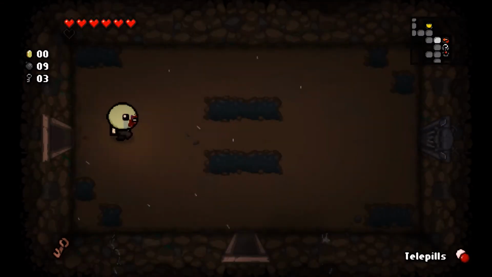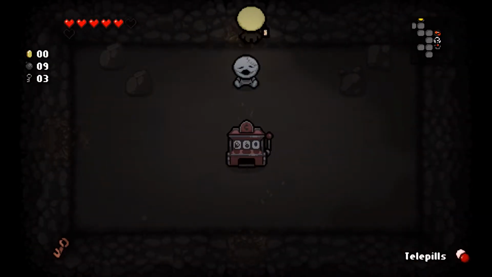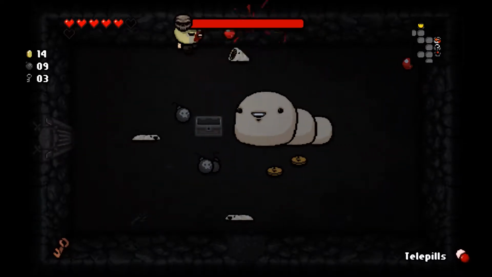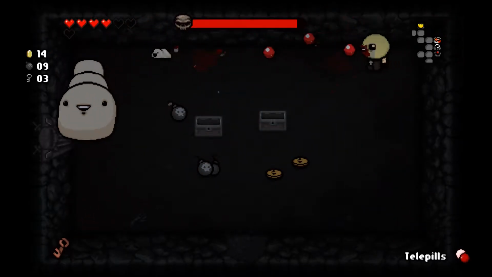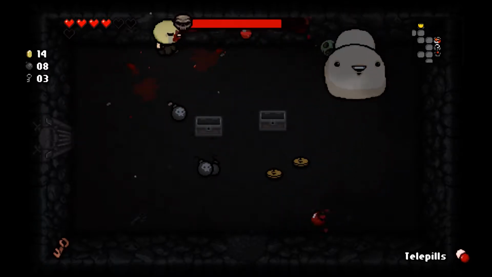That was stupid. So we go back. We go into this... Oh, God damn it. Into this little room and fight those bosses. Oh, we got another shop. God damn it. Let's get rid of those. Now, come on.